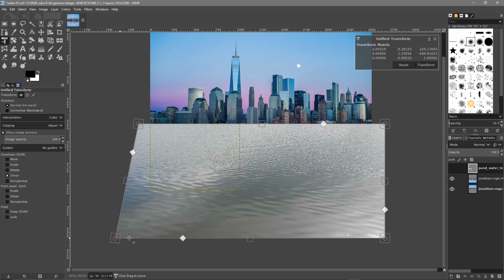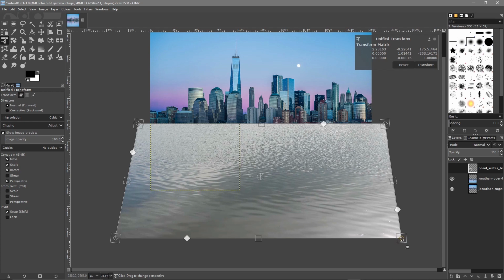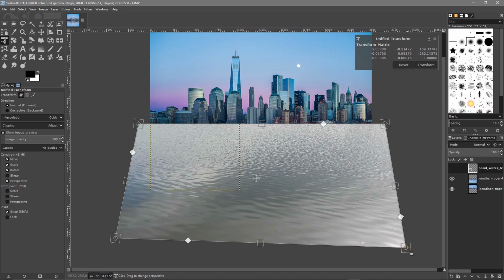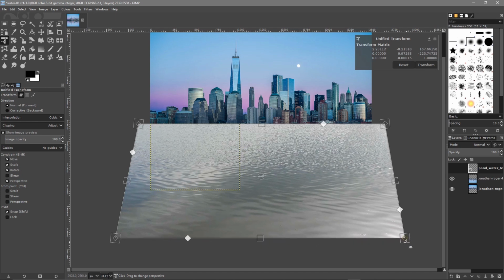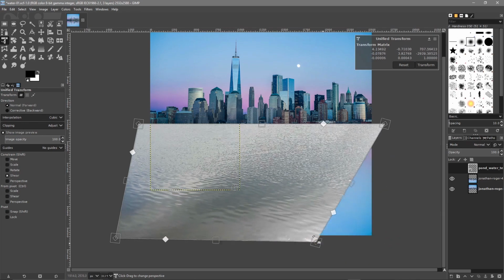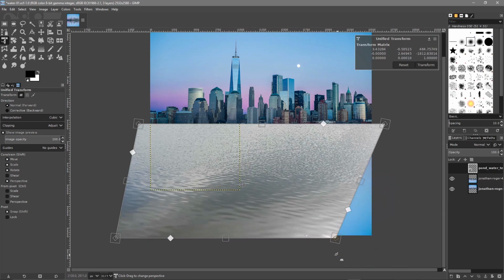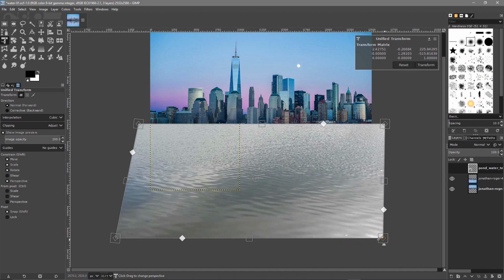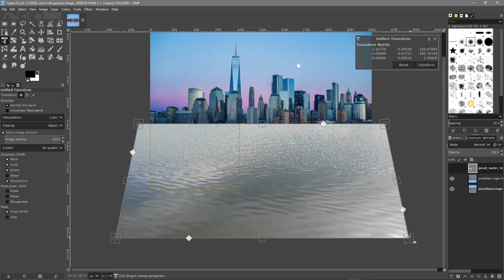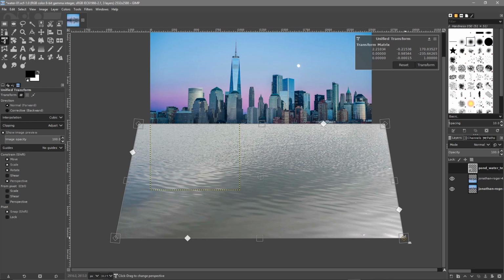So about here. And then we want to do the same on the other side. So hold down the shift key, left click and drag this way as well. Holding down the shift key will fix it on the canvas, so it won't go all strange like this. When you hold down the shift key, it will fix it on this line. If you move your mouse in a straight line, it will stop it from distorting too much.